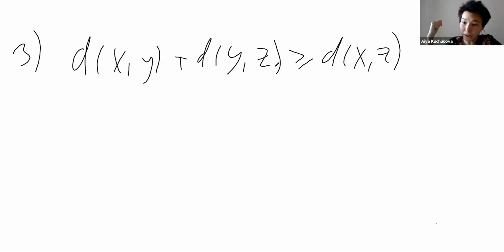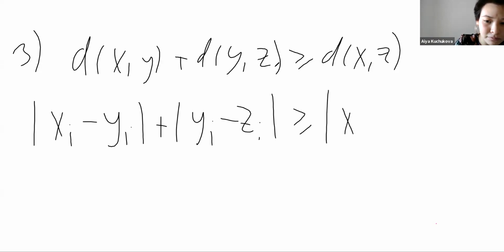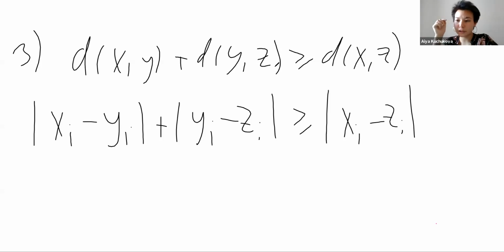So how about we try to do it for any random i? Say we know, because of the absolute values, that |xi - zi| ≤ |xi - yi| + |yi - zi|. Okay, does everybody know that fact? Because I think people do it in school, or in high school, but just to make sure.